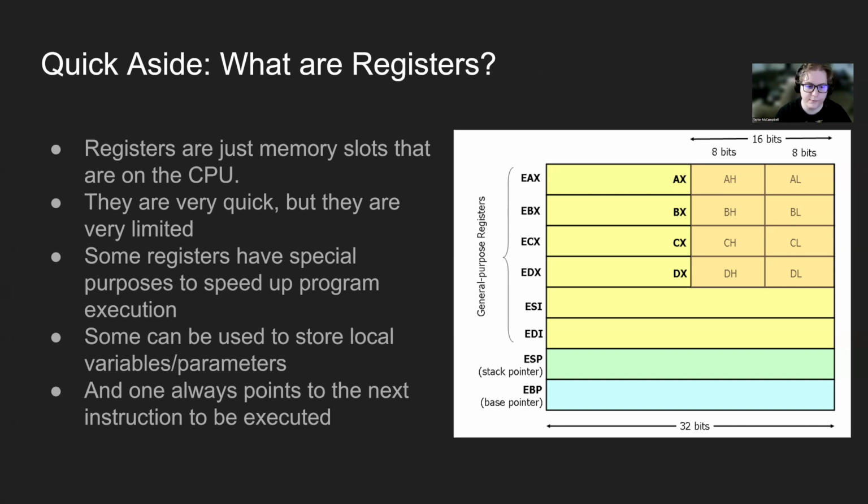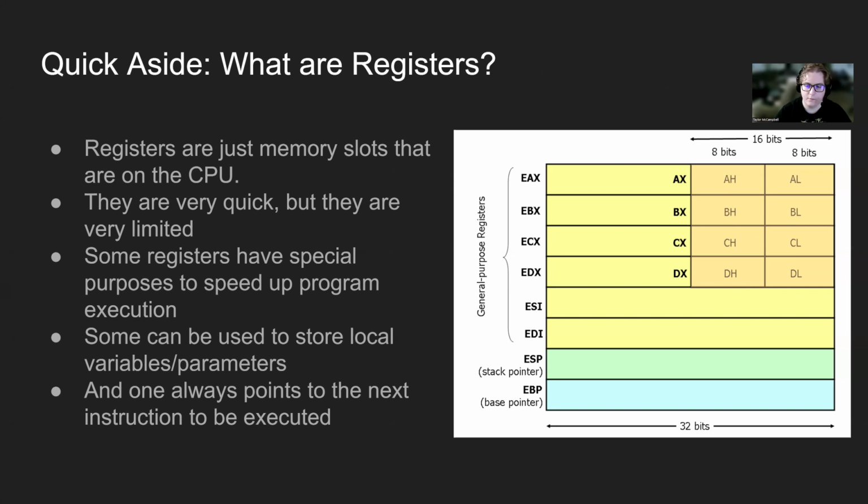So registers sit right on the CPU. They're the fastest form of memory, and we have a limited amount of them. This doesn't list all of them, but you can see that we only have like 1, 2, 3, 4, 5, 6, 7, 8 registers, which makes sense. And then in 64-bit, I think we have 16 registers. So we only have a limited amount of registers, and we have to optimize our programs to use closer memory first and then farther away memory later. But we're getting into some details that don't really matter. Just know that some registers have specific purposes and some are general purpose, and they're the fastest form of memory, and assembly language makes use of them.